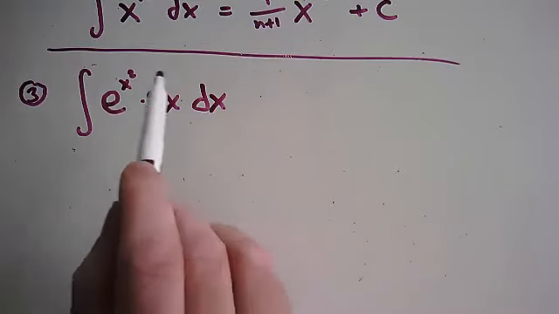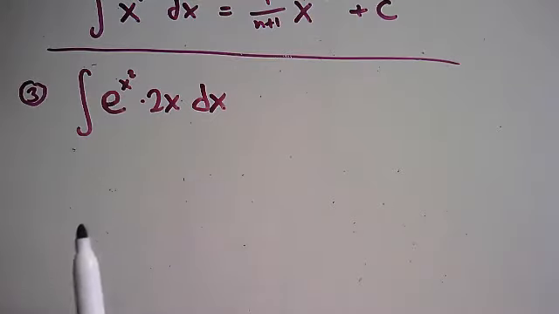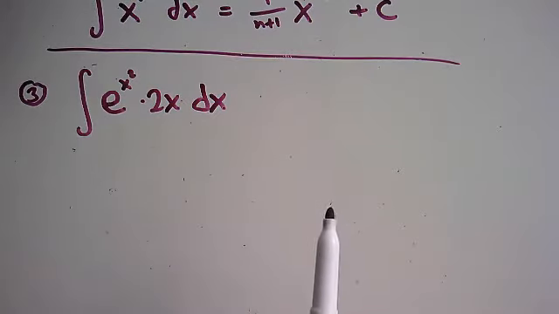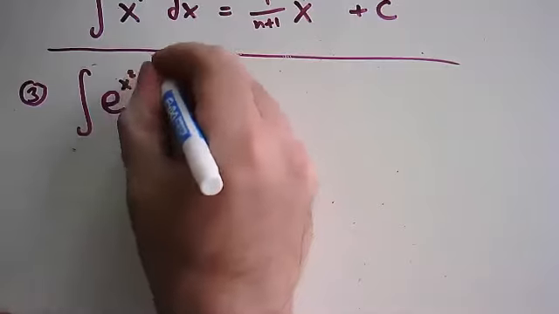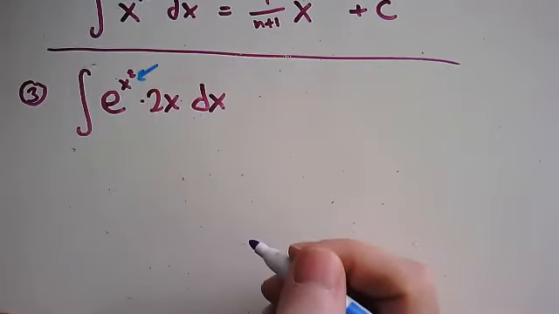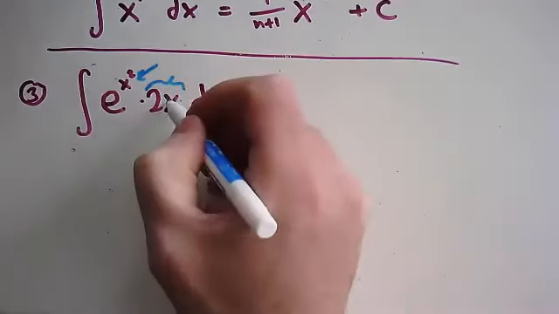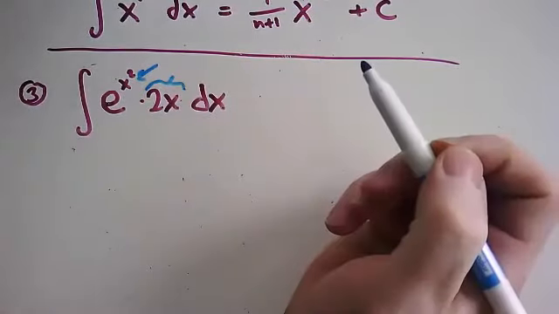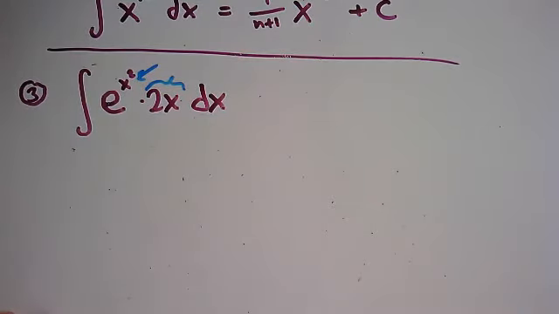What we're going to do is look inside what we've been given, and what we're looking for is a function and its derivative, or maybe a function and something very close to its derivative. So what I notice in this problem is that there's an x squared as part of the problem, and there's also a 2x. And I know that 2x is the derivative of x squared. So one thing that I could do, and there's a little bit of guess and check involved, is see if the problem gets easier if I make a substitution.